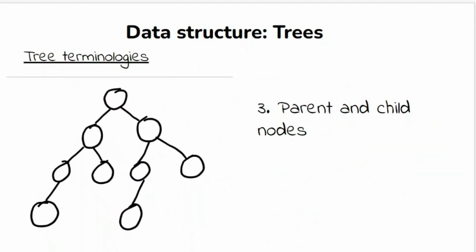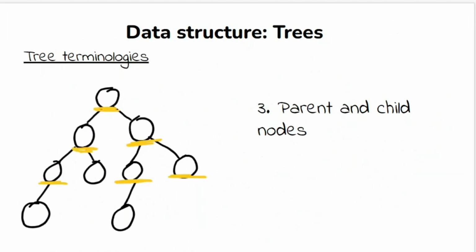We also have the parent and child node. Now, I told you that the terminologies will be very similar to family structure. When we talk about the parent node, it is any node that has a connecting child, and they are highlighted in yellow to give us a feel of what that looks like. It just means that, okay, if I have a child, then I am a parent. And we can see that there are some nodes that are not highlighted, and these are because they have no children, therefore they are not parents.